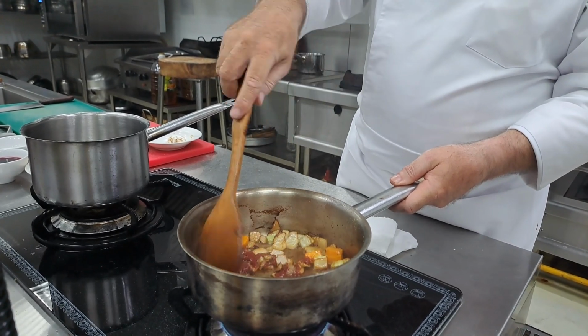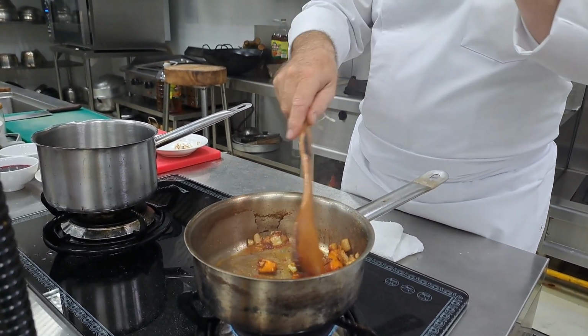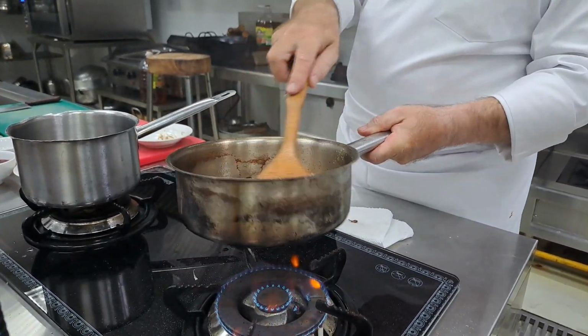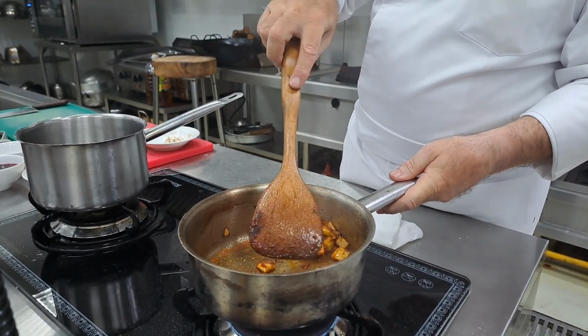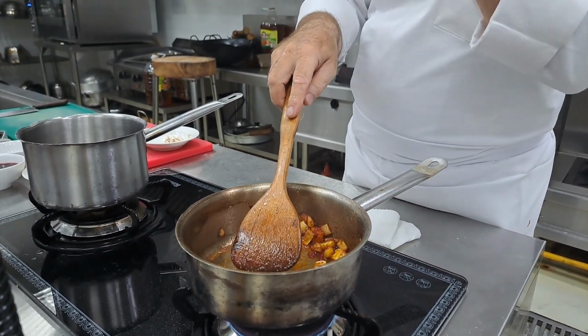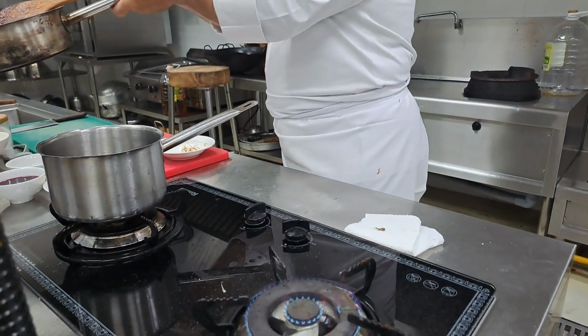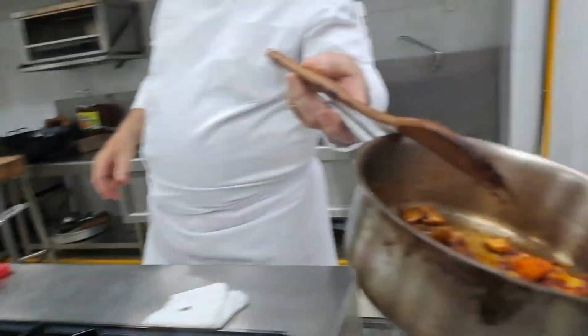So this is the difference if you have the Chinese one, the small red cans. They are only very light, they're not double concentrate, and it's more difficult to get a color and more difficult to get the flavor out. Now here you can smell the tomato flavor.